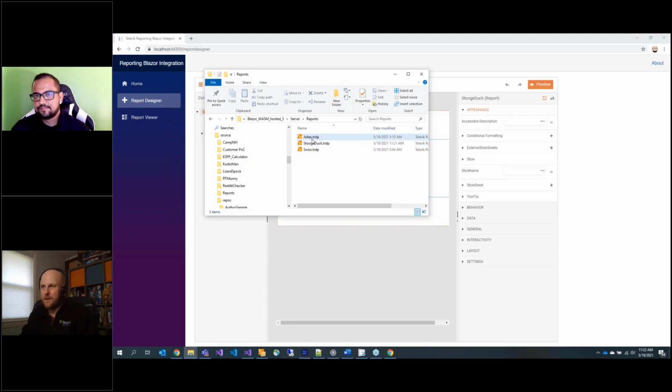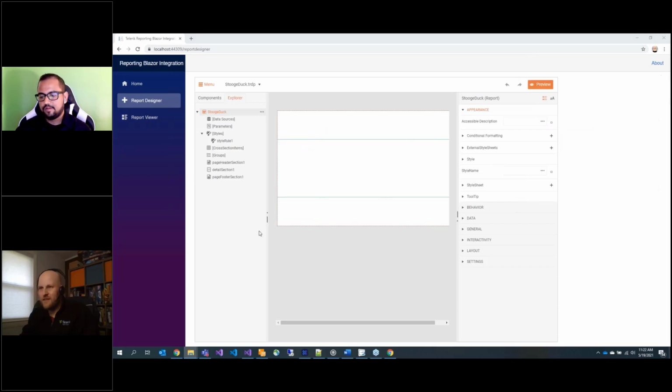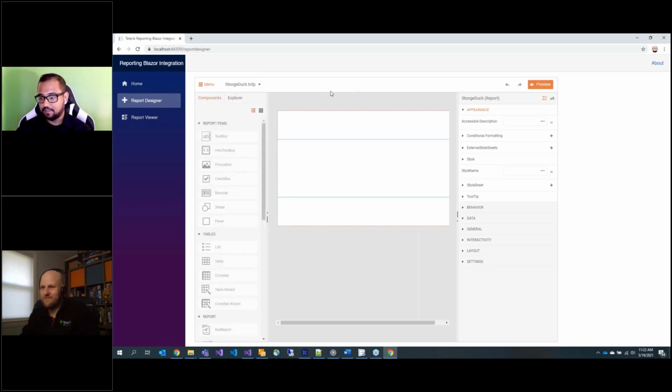So now we have a standard report document in the folder that can be opened both in the web report designer and in the standalone report designer. It uses the exact same XML-based markup, so you can interchange between the two as the need arises. Yeah, and I like that because it's just being saved as any other report file. So you can enable workflows where somebody is coming in and doing stuff in the back end, just doing more with the reporting design, and then you get the same functionality on the web. Absolutely, and that flexibility is something that makes this a much more usable tool.